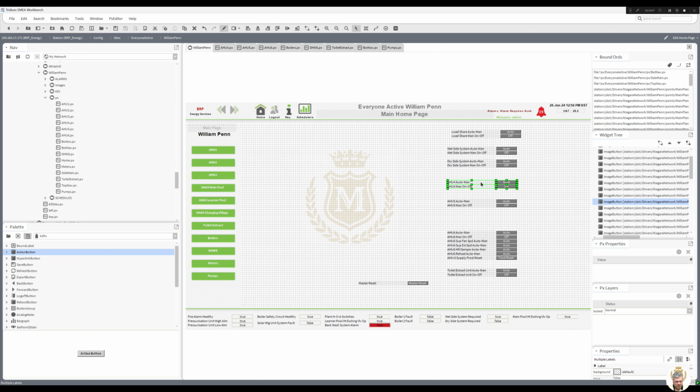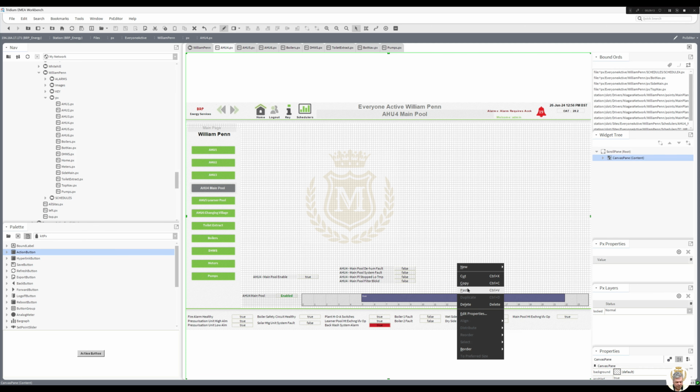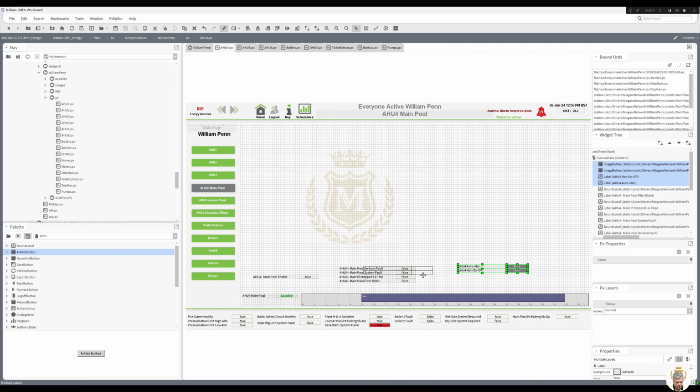AHU4, cut that, 4, not many points in AHU4. Enable main pool AHU, some faults there, filter blocked. Yeah, there's not hardly anything there.